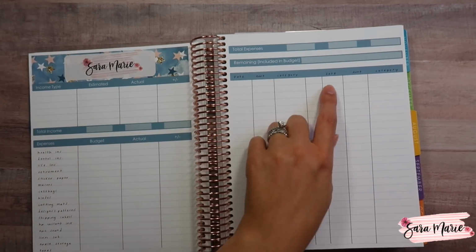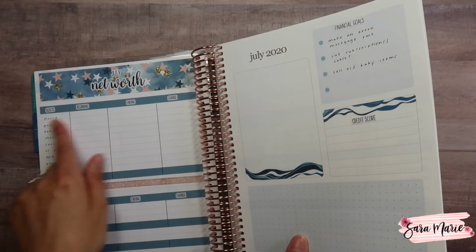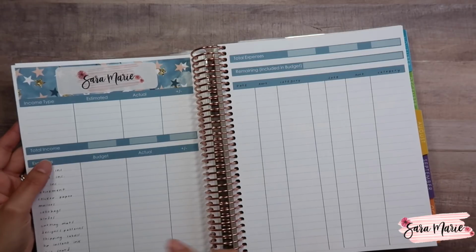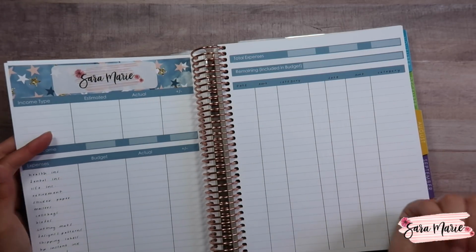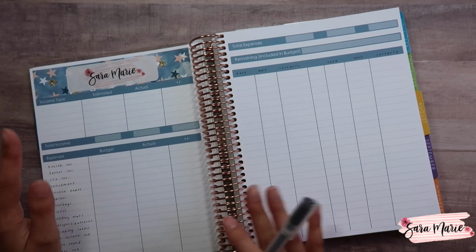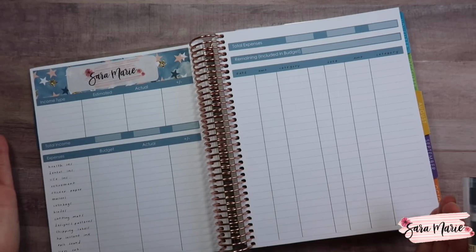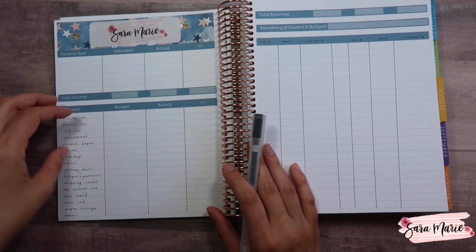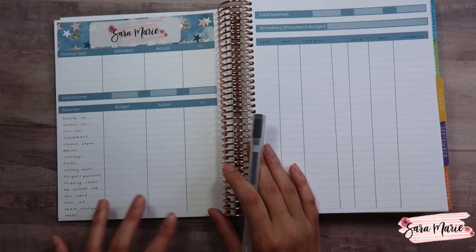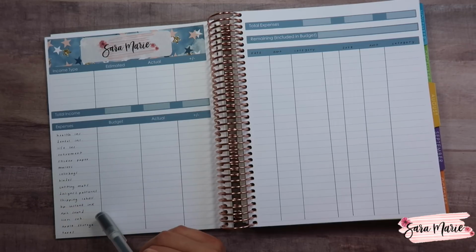Here, I used one of my plain strips, the same one that I used here, to write in a spending tracker, because I don't need to say specifically what I'm buying. I really just need to know what category it is. I'm hoping these categories are the majority of what I'm spending money on for my business. I've looked back, and honestly, that pretty much covers everything.